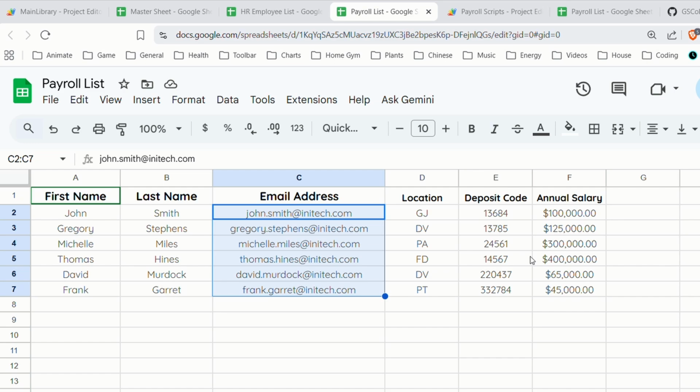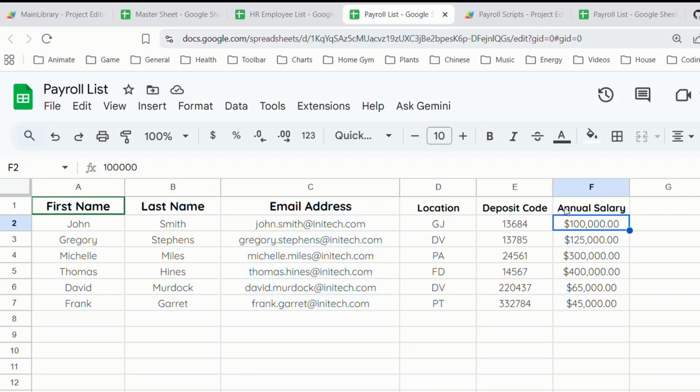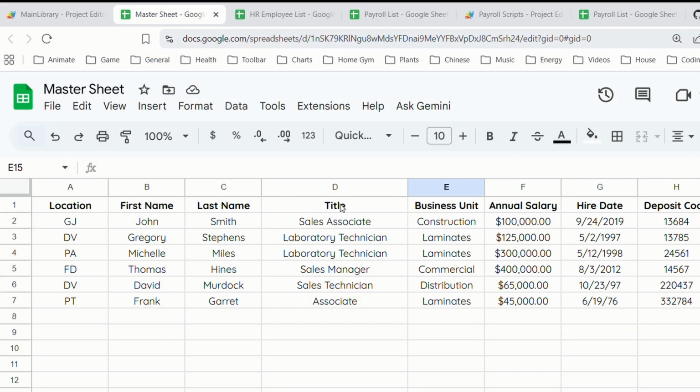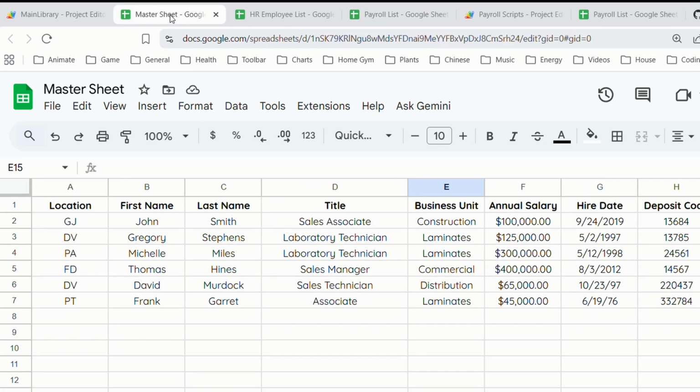The program does first go to the master list and add all the names, and then it adds the email addresses from the Human Resources sheet, but it does all of that as part of one program. But we also want this to work in the other direction, where if a name is removed from the master sheet, say we don't have this employee working at the company any longer, we want it to be removed from the payroll list as well. So we have our 6 employees here, and let's remove one from the master sheet.